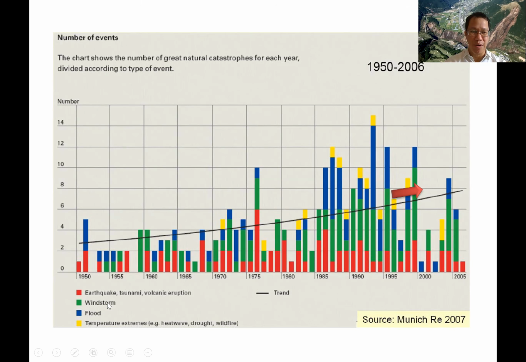Those three are windstorm, which is in green, flood, where we have more floods, and yellow, which is temperature extremes, very cold or very hot. But the hazard that has a uniform distribution is the earthquake. Earthquake seems to be increasing in number of events, but actually, naturally, by the information, the frequency of occurrence is the same. It's in the normal, uniform distribution.